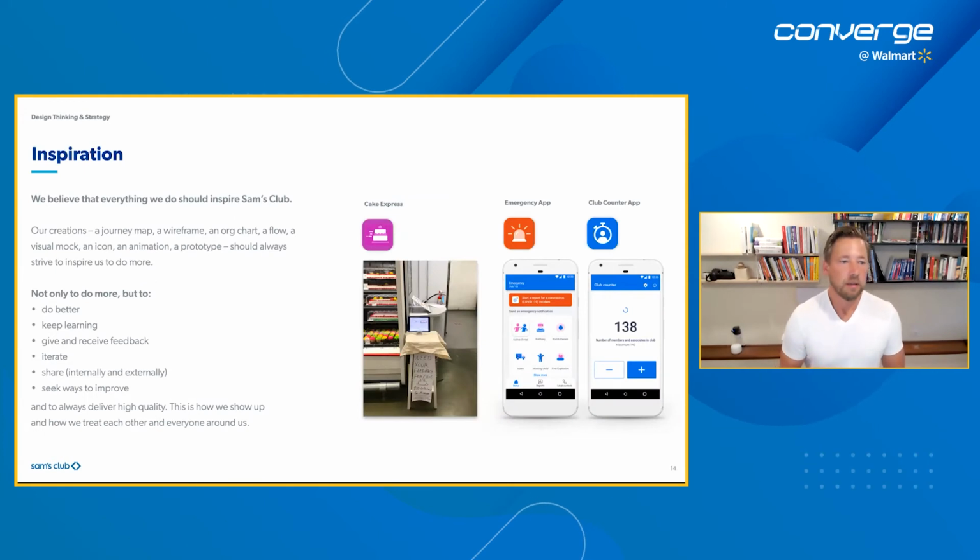And the last one here is inspiration. So inspiration is really about how you show up and how you do things. It doesn't necessarily have to be super beautiful, refined design all the time. It's also about showing up with a smile, being a good teammate, collaborating, but also, as you can see of some of this, just trying to do things with the best of your ability with what you have. So this is really about create as a team player and create together.